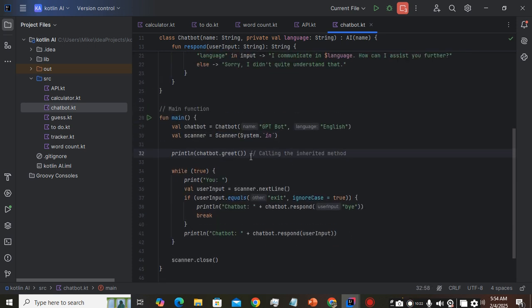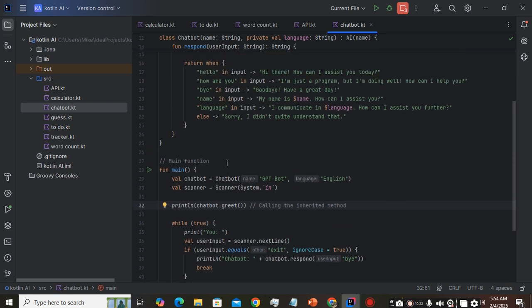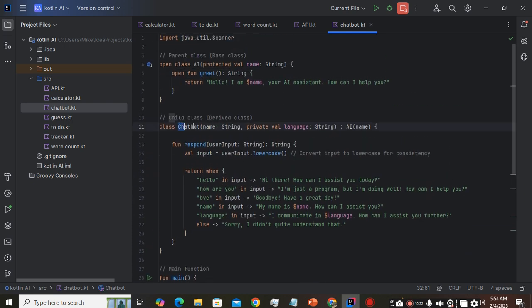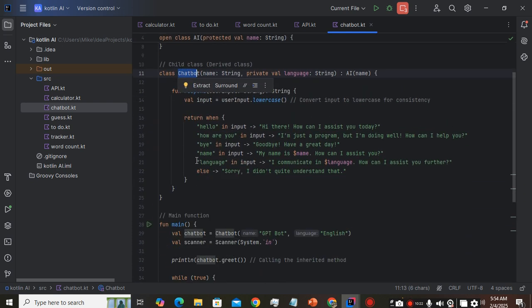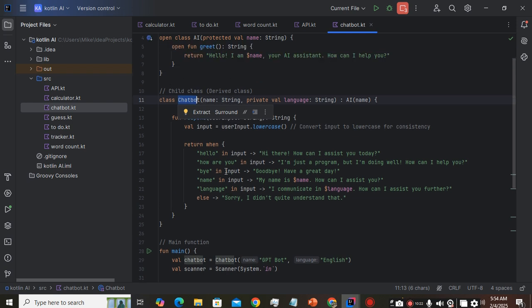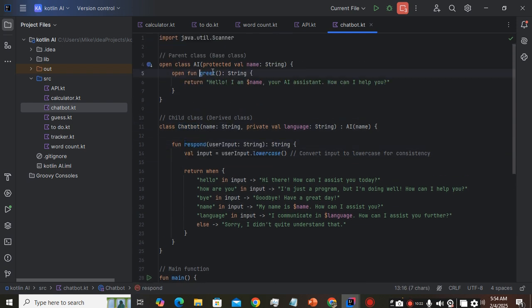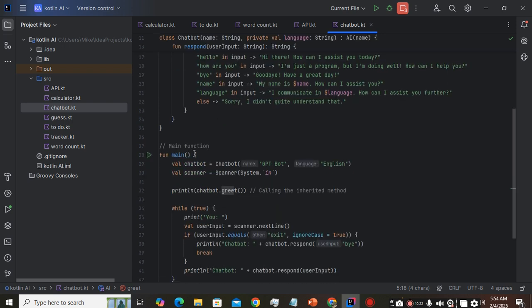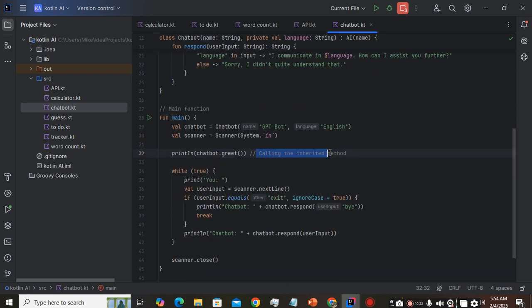After a while, we print chatbot.greet, so calling the inherited method. As I have told you, with the chatbot not only can we use the respond, but also we can use the greet because it was inherited.